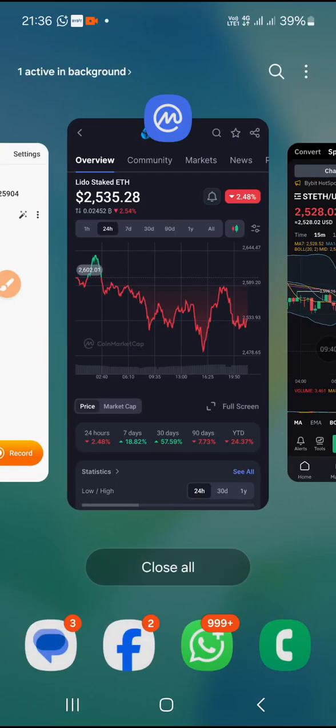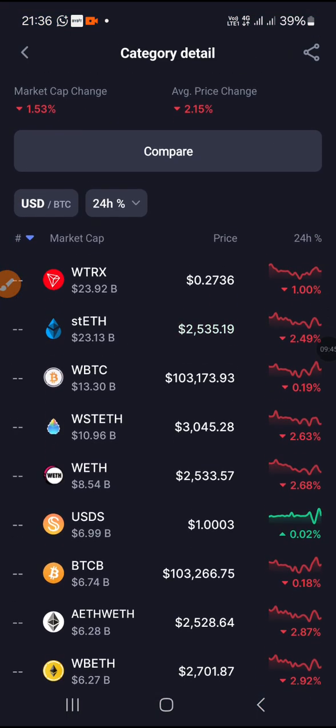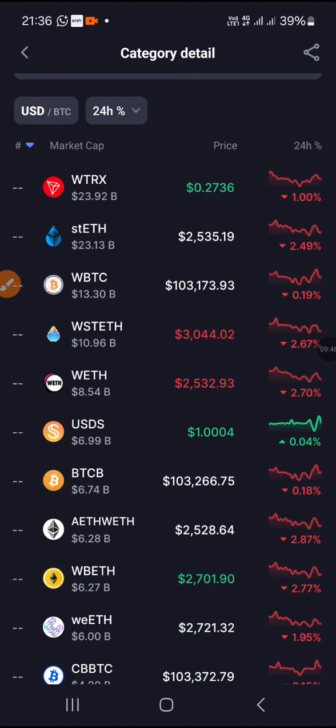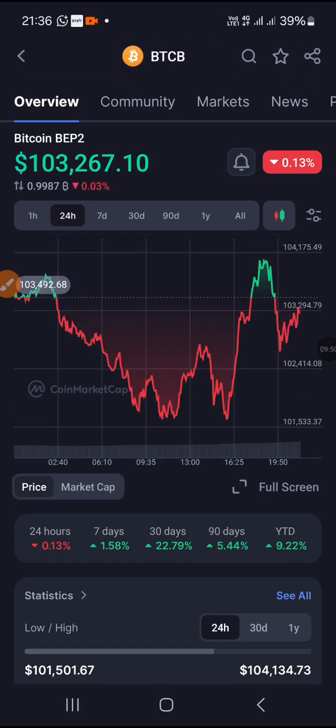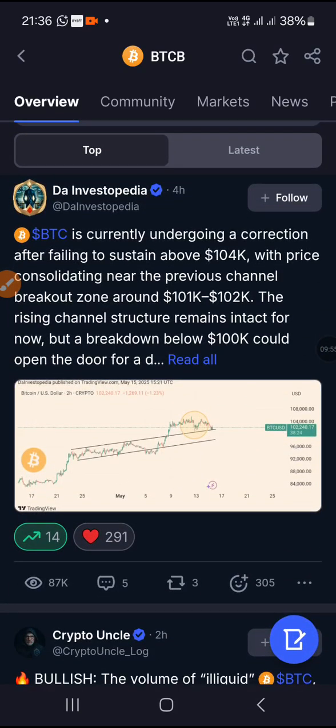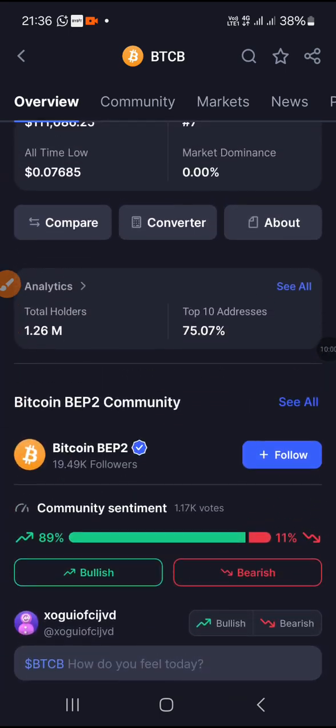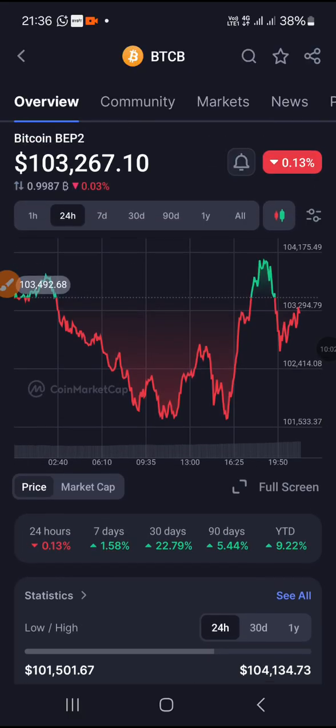So that is it. And for the others as well, you can follow the same process to find out exactly what you're looking for. This is ETH and it's currently bullish. You can also look at what investors are writing about it and dive into the market for good. All right. So you can follow this procedure to trace any coin of your choice and trade it for profit.